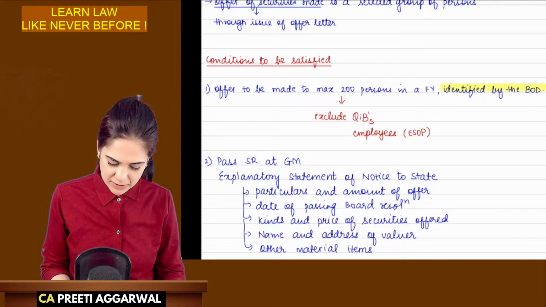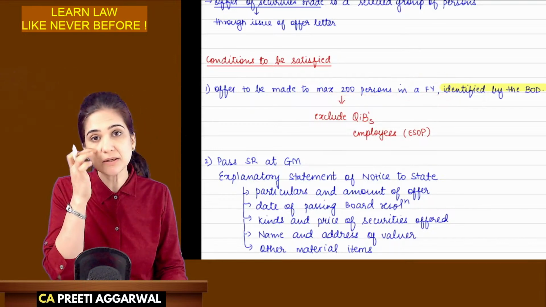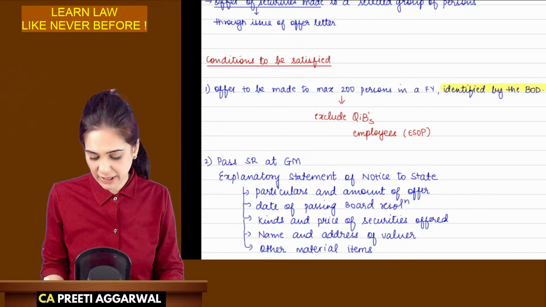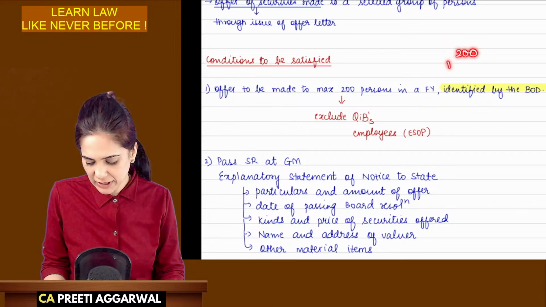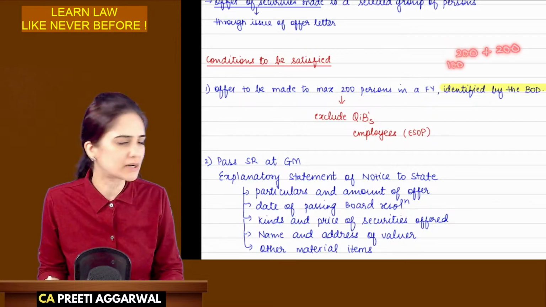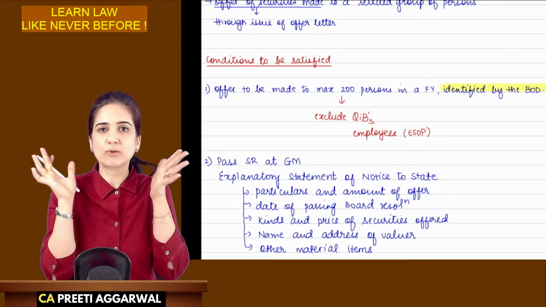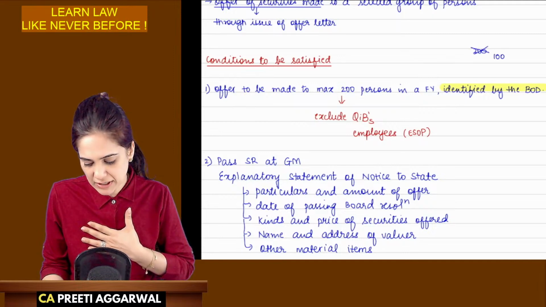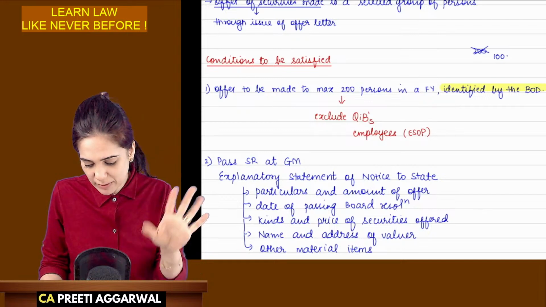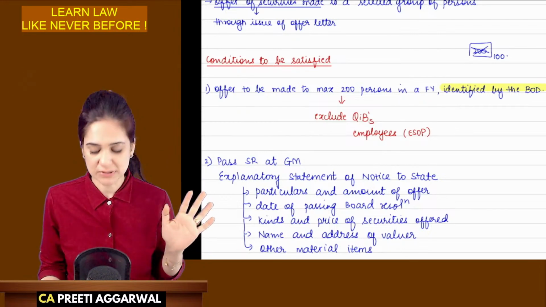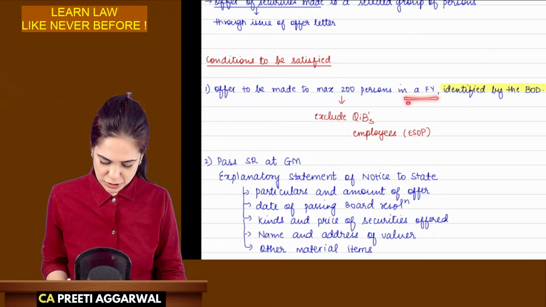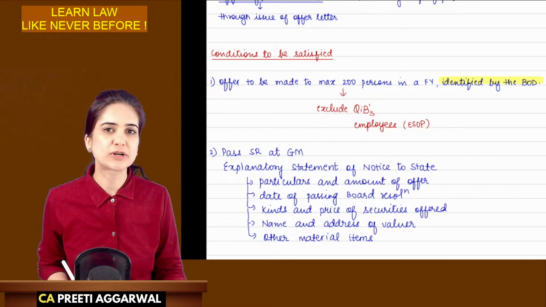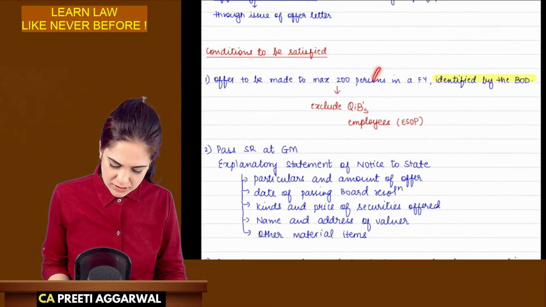Offer made to a maximum of 200 persons in a year. So in a financial year, I cannot make the offer to more than 200 persons. It cannot be like I made an offer to 200, only 100 purchase, now I make an offer to another 200. No, the offer can be made only to 200 in a year. It is possible that not all of them purchase the shares, only 100 subscribe. That year's limit is over because the offer was made to 200. So 200 persons in a financial year, this will exclude QIBs and employees to whom the securities are offered in ESOP. Now these persons will pass a special resolution in the general meeting.